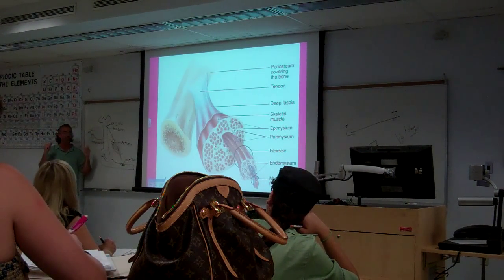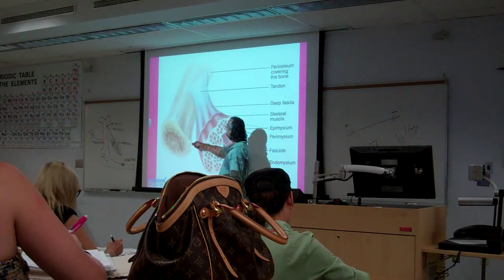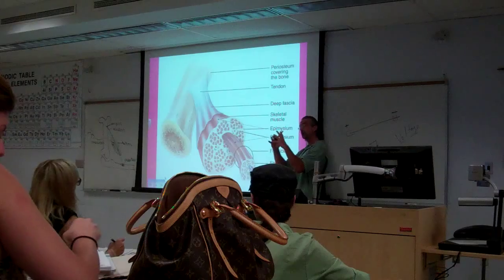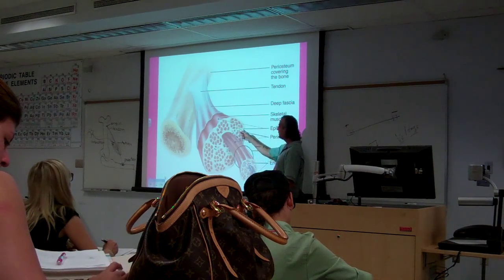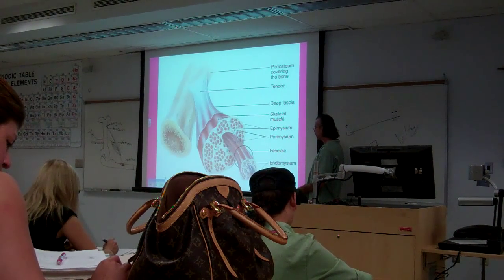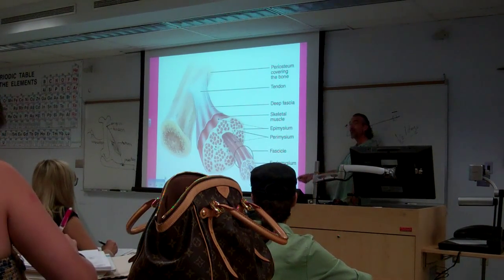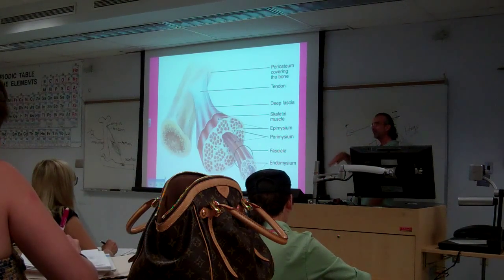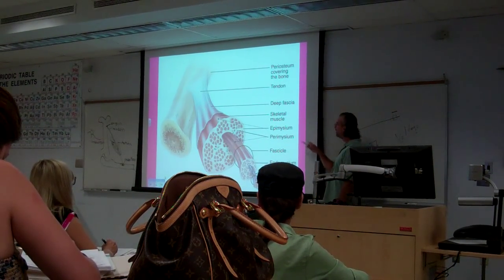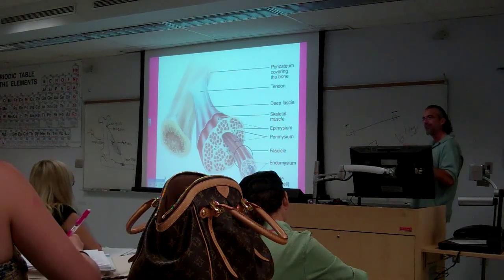How exciting, huh? Good. So anyways, what we're going to do is take our big chunk of muscle that's attached to your bone with a tendon, and we're going to start to break that muscle down into smaller and smaller units. We're going to find that my big muscle is actually made up of smaller things known as fascicles. And fascicles are made up of smaller things known as muscle cells or muscle fibers. And those are made up of smaller things known as myofilaments. We're going to work our way all the way down from big to small. Sometimes it gets a little confusing because the words sound similar, so we'll take it nice and slow because you guys have everything you need. So we'll do all the steps.